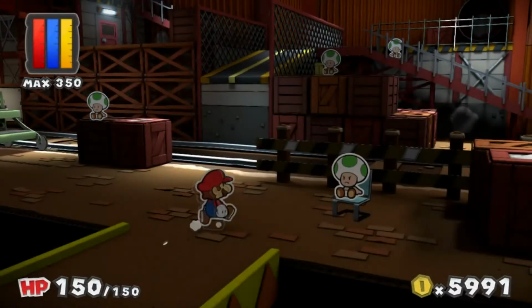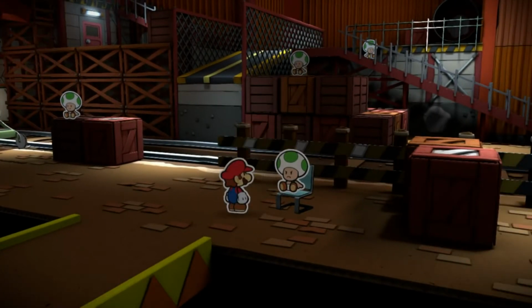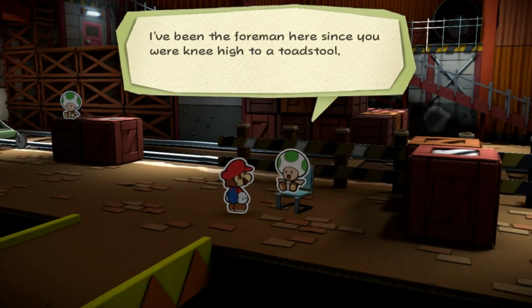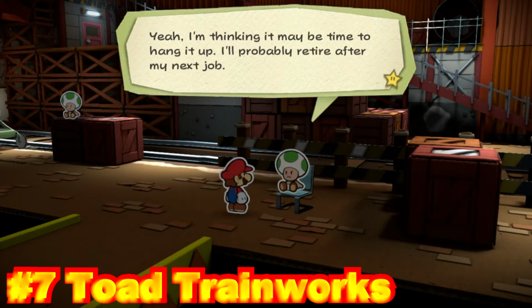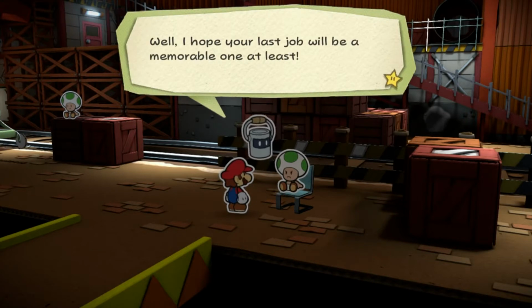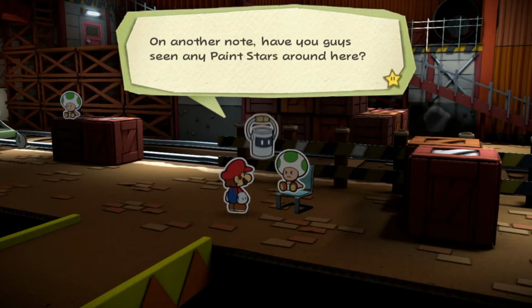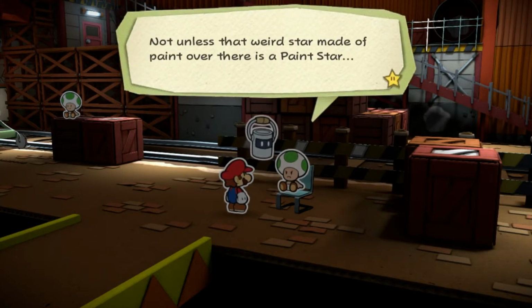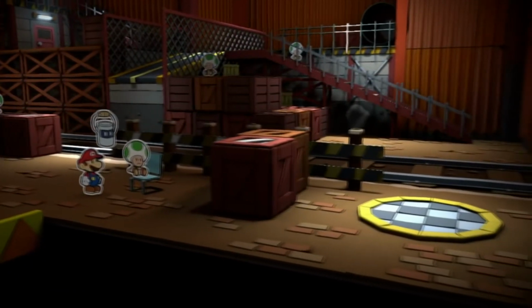One thing that I think Paper Mario Color Splash excels at is having you revisit later levels. Sometimes you may not have a certain thing card or a certain big paint star to progress later on in said level. So of course you're going to have to come back later, and Toad Trainworks actually has you revisit it shortly after you first come to the place. The first time you arrive there, the Toad just tells you he's going to retire because he doesn't get any business. However, upon revisiting the place, you see that you need to repair the train from earlier.